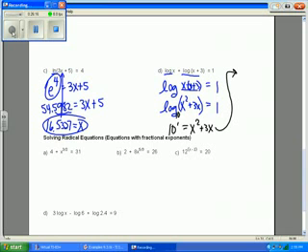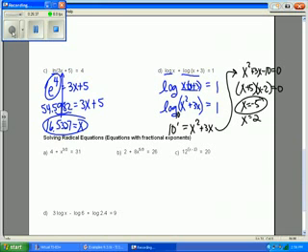So I'm then going to take that exponential, or that quadratic, and solve it. So x squared plus 3x minus 10, I brought the 10 over, equaling 0. I'm going to factor this. So my solutions are negative 5 and positive 2. So I need to check these guys out.